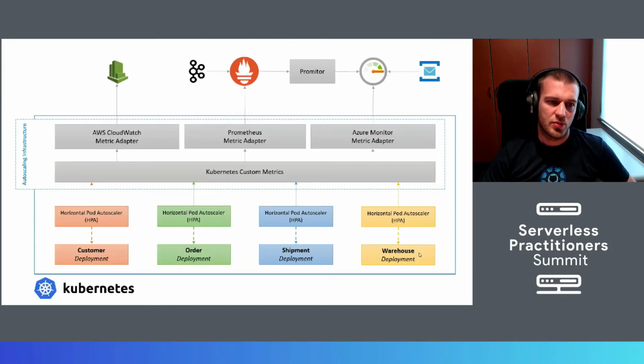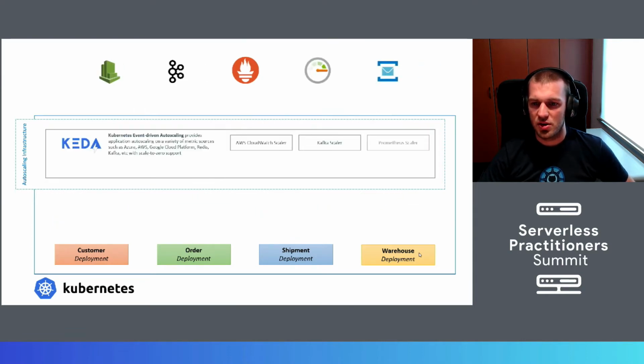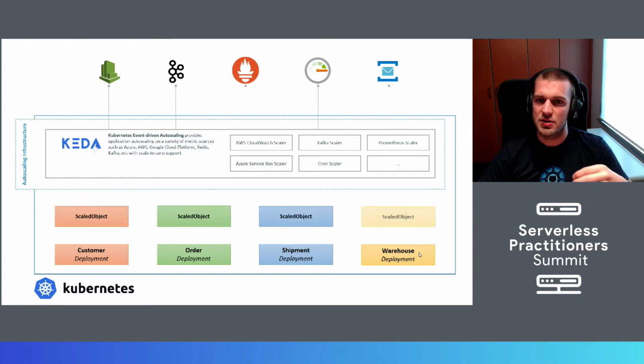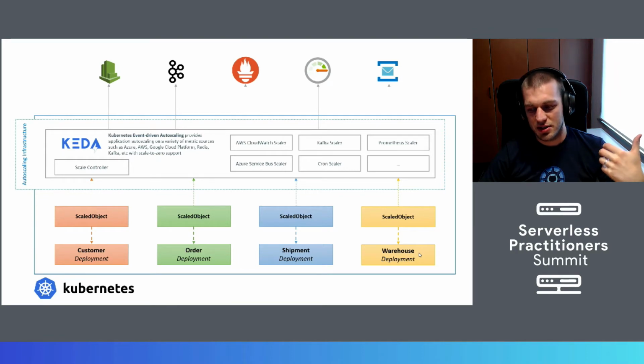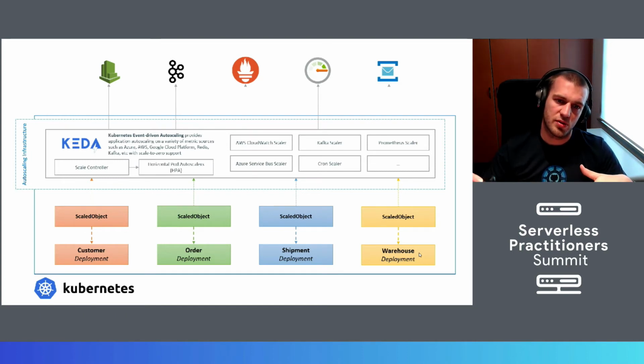So if you take a step back on what we saw before, we can get rid of all the gray part and just install KEDA, which brings a variety of scalers out of the box that know how to integrate with those systems. Then from an application perspective, we will create scaled objects, which define the workload that we want to scale and the scaler that we want to use. KEDA will then use a scale controller to monitor all the scaled objects. And if there is a 0 to 1 scaling action, it will create a horizontal pod autoscaler and will feed the metrics to scale your application further.